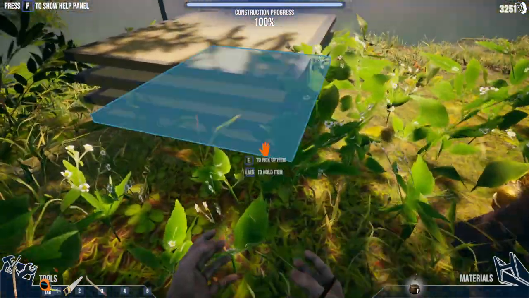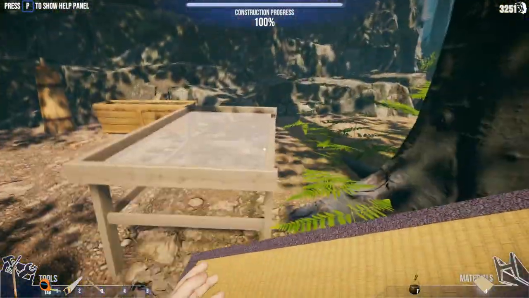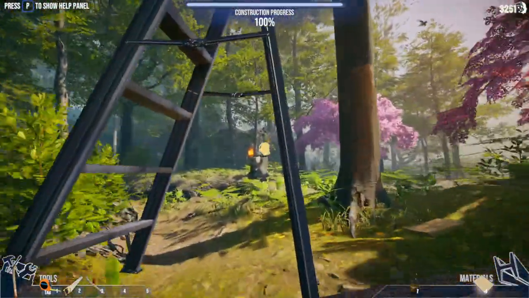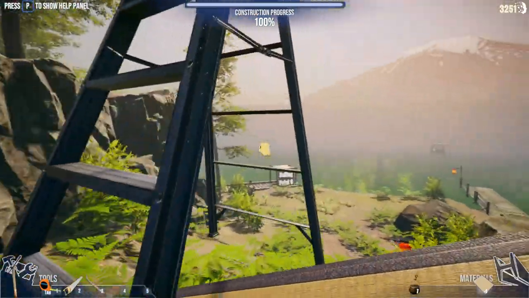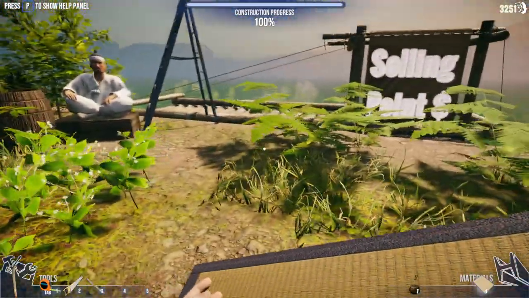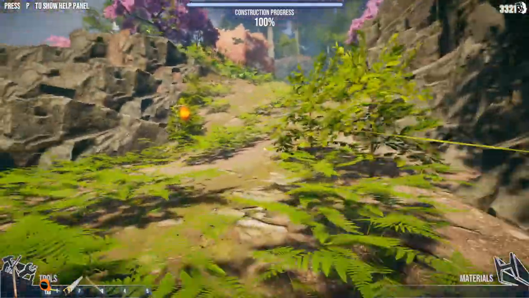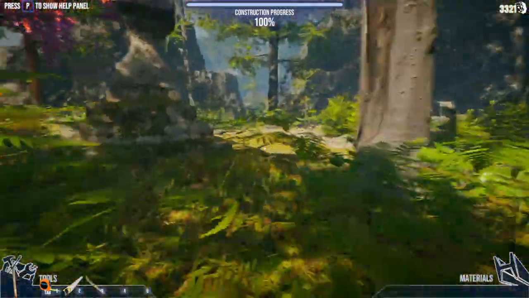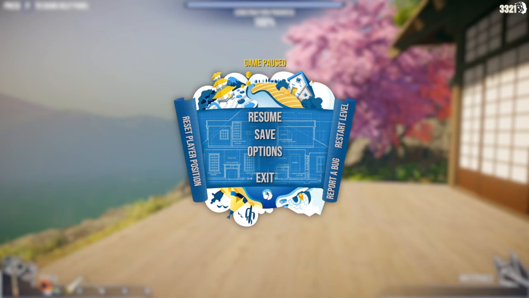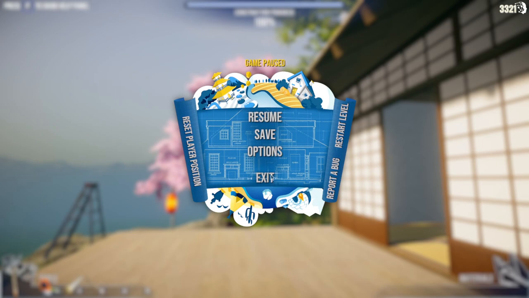Oh my gosh, there was a cauldron here too? I did not look very well at all this stuff. And it definitely told us to go build it. I mean, to go buy it. That's crazy. I'm gonna try and sell this ladder. Can't sell it. Darn it. Okay. Okay. We have sold everything. That is it. That's all we can do here. Let's go ahead and let's save. And let's exit.